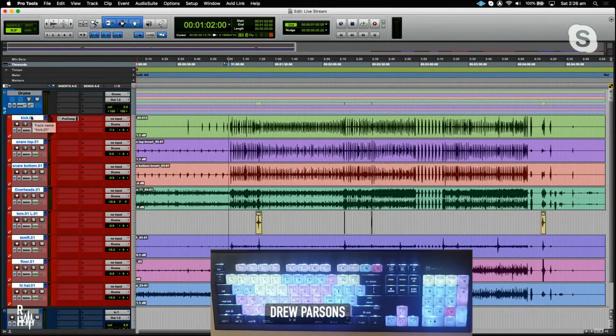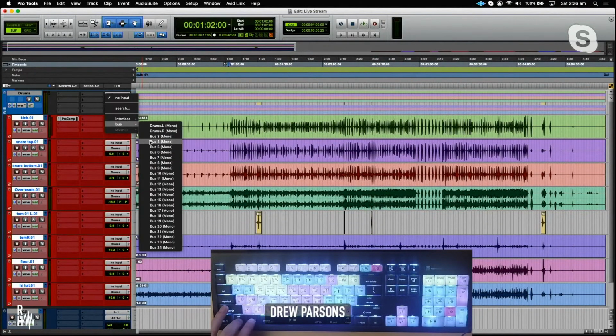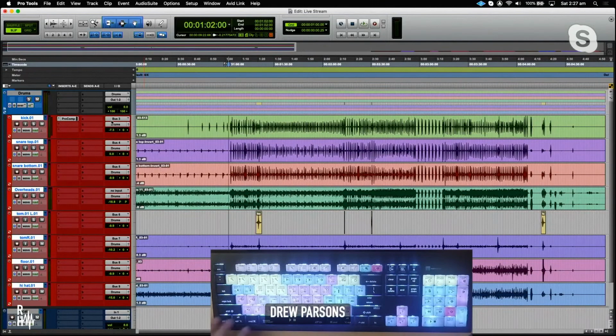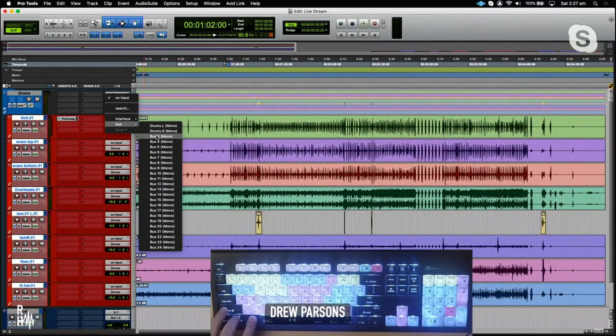Now, the next thing you were talking about: say you've got an 8-channel interface and you want your kick, snare, all of that to go sequentially, 1, 2, 3, 4, 5, 6, right? Quickly do all your inputs. Yep, you can totally do that. So for the keyboard command, I'll make them all go back to no input. They're all no. And I'm going to hold Command, Option, Shift. Looks a bit weird, but there it is. Then I select the input and go to, say, bus 3.